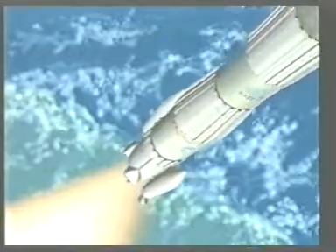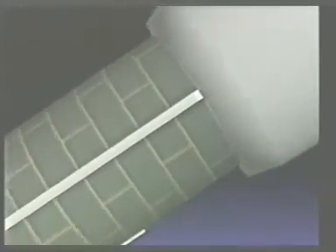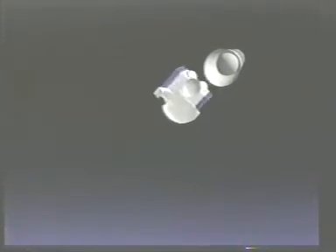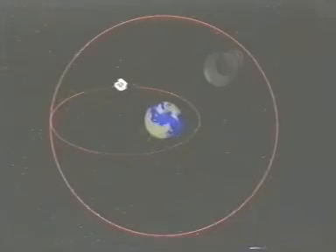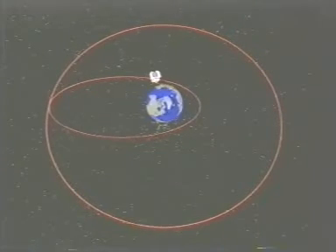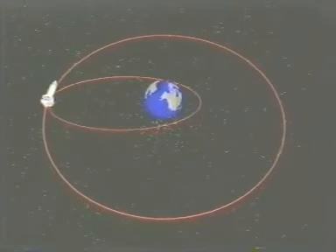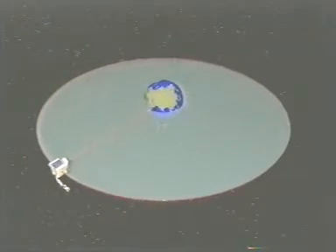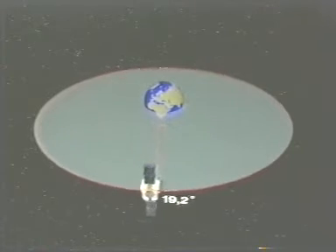The launch of a spacecraft on-board an Ariane rocket can be summarised as follows. Twenty minutes after take-off, the Astra satellite is injected into geostationary transfer orbit near the equator. The closest point from the satellite to the Earth is about 200 kilometres, and the furthest 36,000 kilometres. Helped by the firing of on-board thrusters, Astra is then propelled from transfer orbit into geostationary orbit, whereupon the satellite unfolds its 10-metre-long solar panels, which supply energy for the electronic systems.